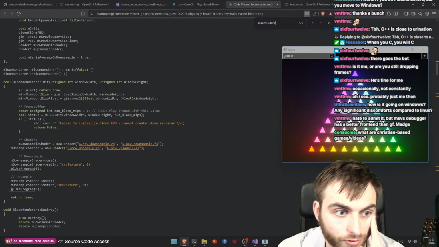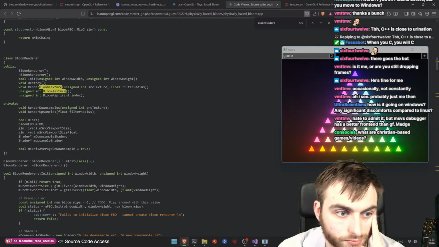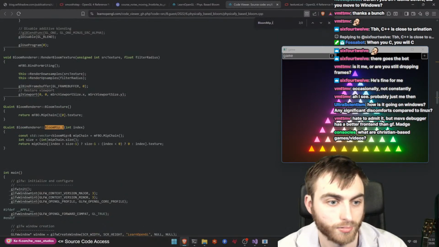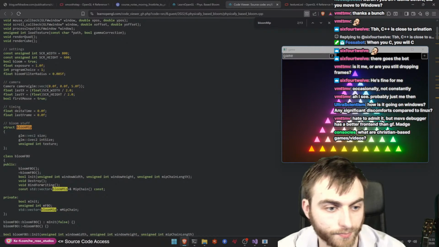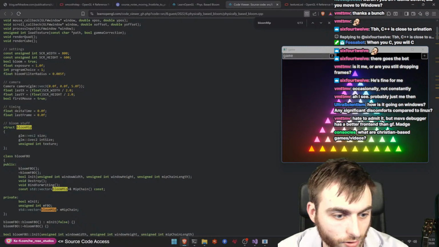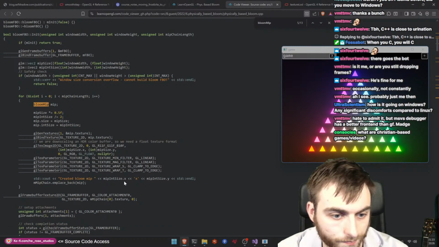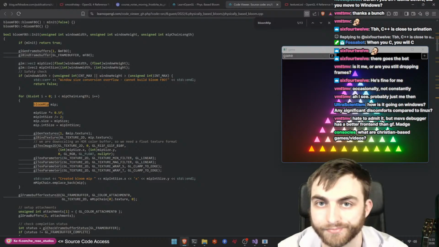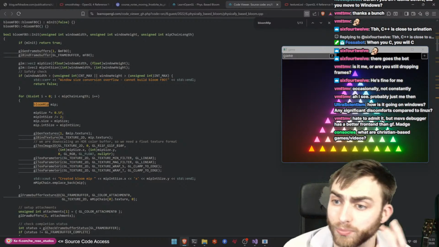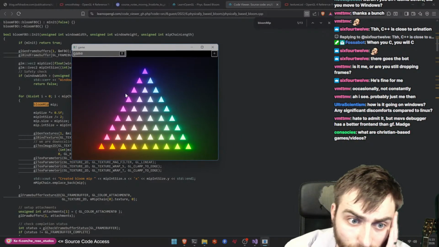Where's the init function? Bloom MIP. Texture unit. Here we go. Yeah, so it is doing a linear filter. There we go. So we probably want to do linear filtering.